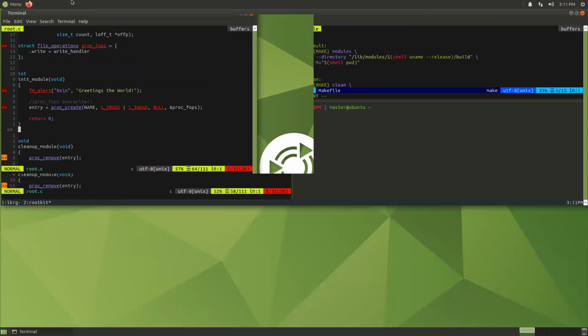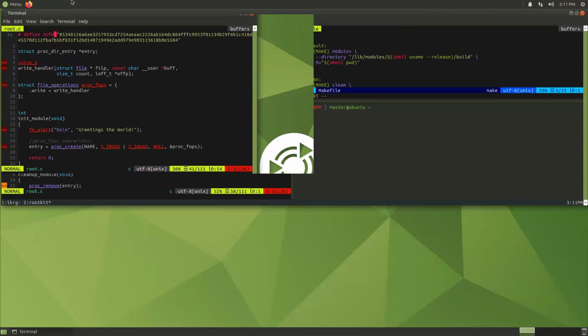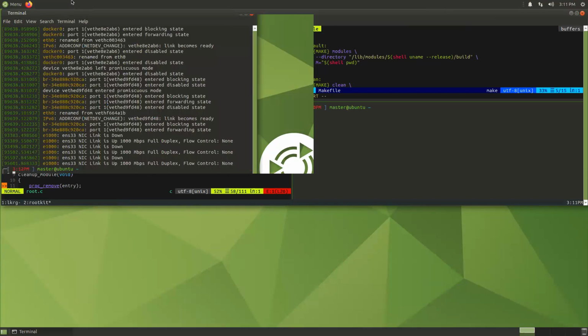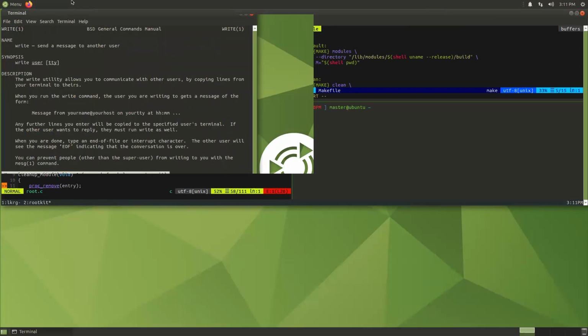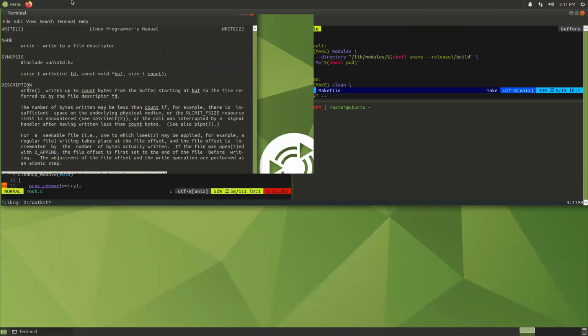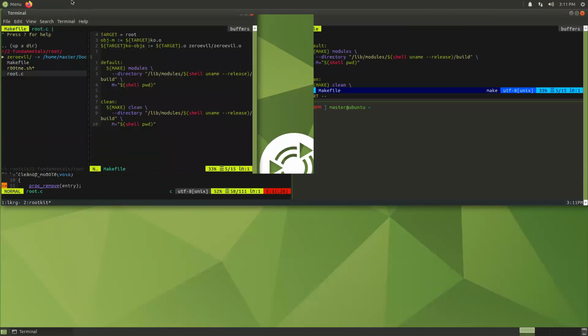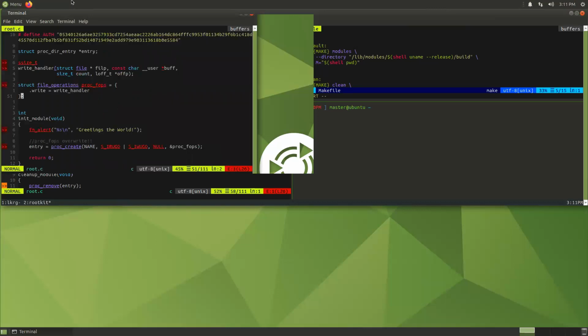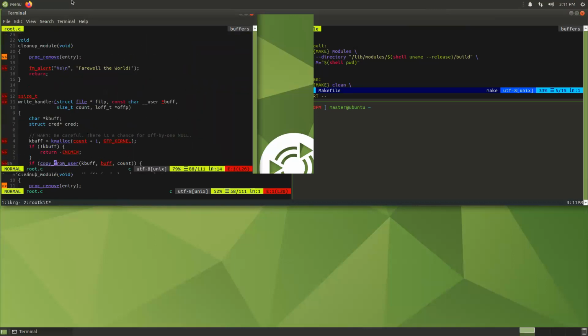So what's happening here is in this process, anytime it's going to write, we're actually going to run, instead of the normal write syscall, so normally in Linux, if we wanted to call write, we could do man write, and you'd see here it's calling write. However, what we're doing here is overriding that. What this module is doing is overriding that write with our malicious write handler.